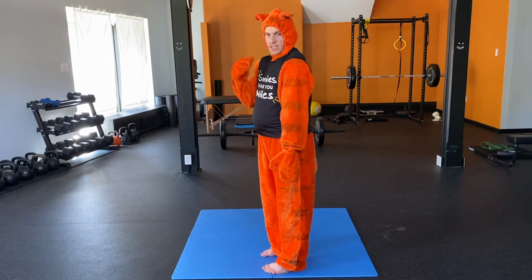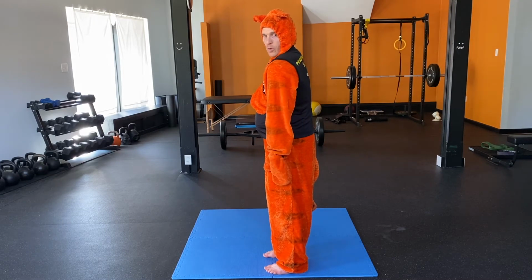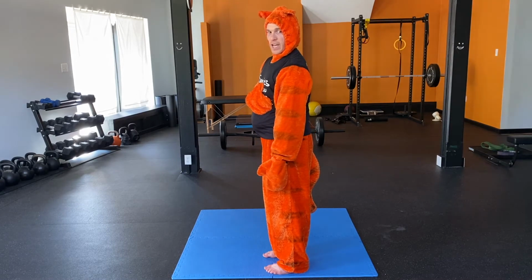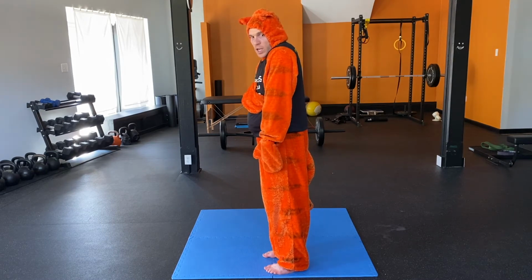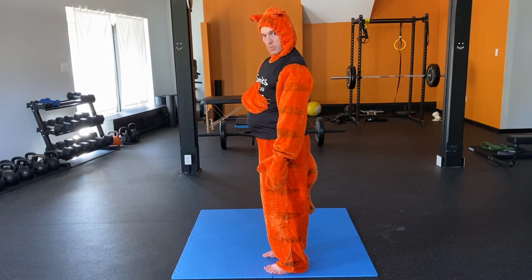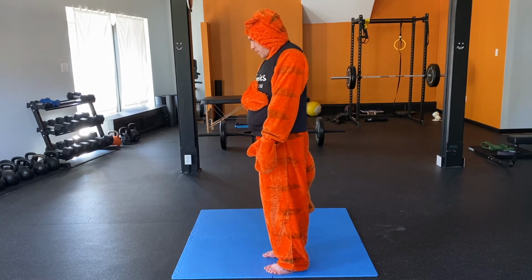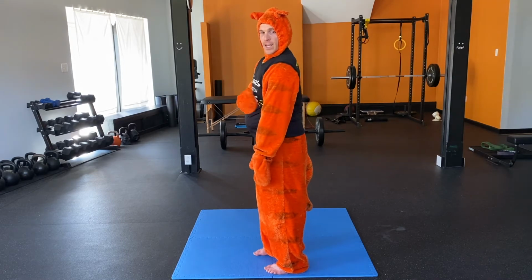Arm is at our side, so we're just moving this one. We're going to roll it forward, shrug it up, pinch it back, and pull it down. Roll forward, shrug up, pinch back, pull down as much as we can. Let's go one more. Roll, shrug, pinch, and pull down. And then we'll reverse it.